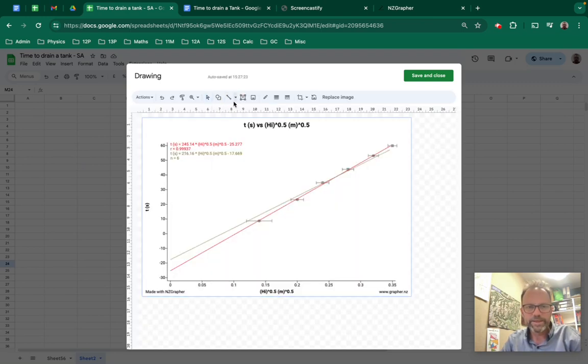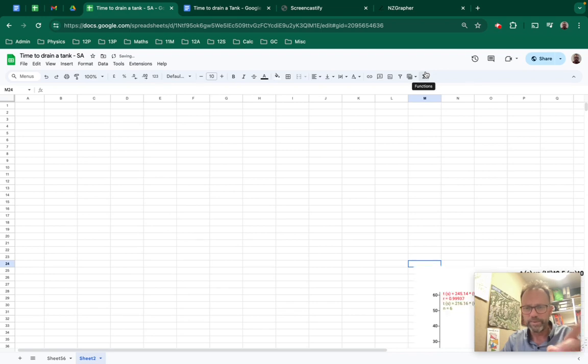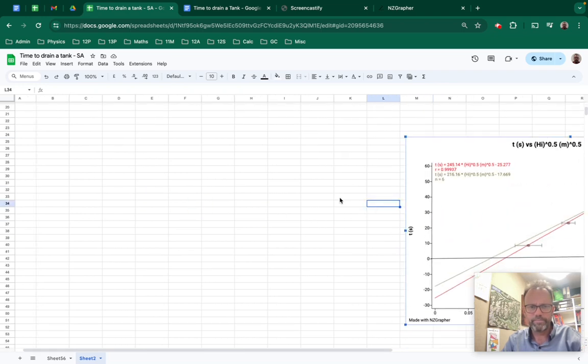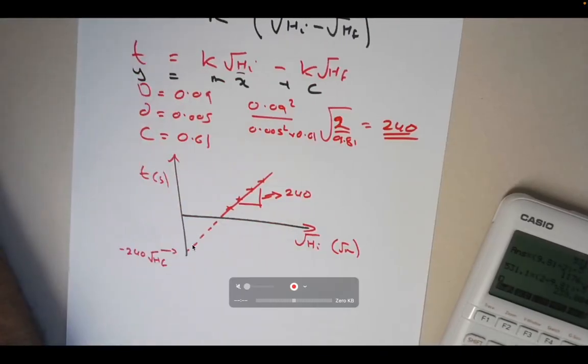And let's just insert an imaginary horizontal axis that goes to 0 here. So basically, this bit here should be along this line here. So that is our relationship. Let's just put this back in here. Okay, it's not wanting to move. Right, and so as we can sort of see, there is a negative intercept, as you can expect down there.